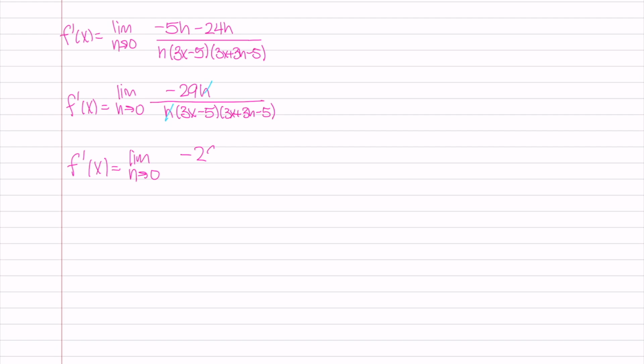Okay, so just jumping out here for a little more space. Sorry to zoom in and zoom out so much. I'm just rewriting everything now that that h is gone. So rewriting all the terms, and then we're going to go ahead and take that limit there. So I'm taking a limit as h approaches 0.